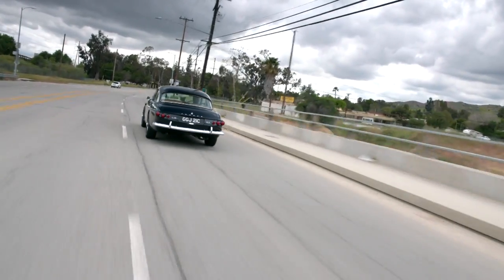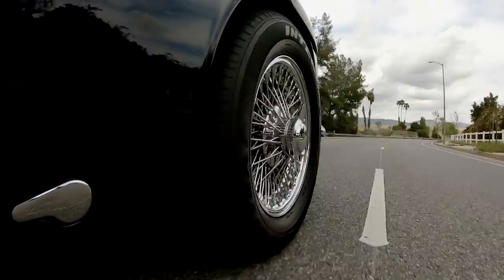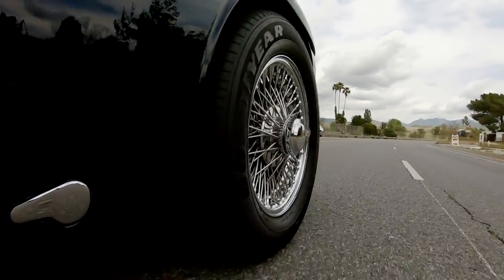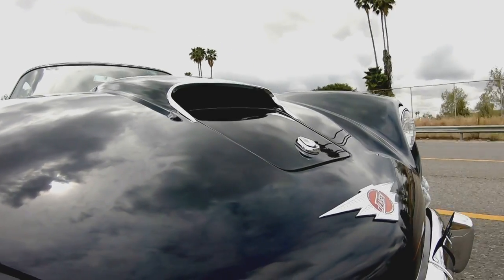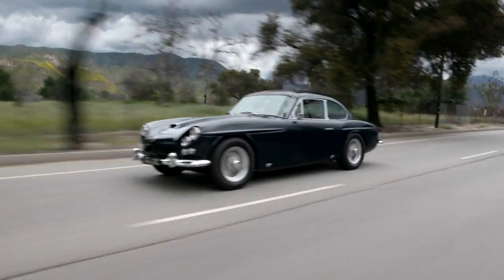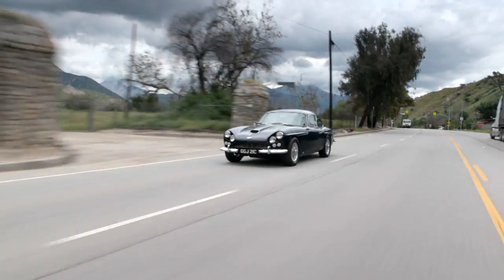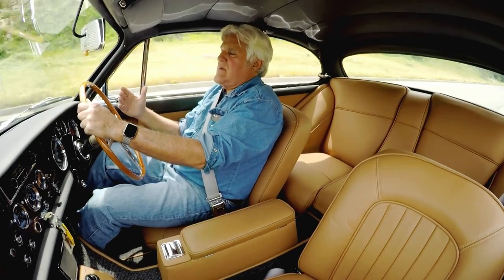In period, they described this as a four-seater sports car, which I think it really is. I mean, it handles quite nicely, but you've got a lot of extra room. It's quite a practical car. If you were a wealthy businessman in 1965, this is a pretty cool vehicle. Pretty cool vehicle now. I like this era of the mid-60s. There was just so much cool stuff around. The Lamborghini Miura had just come out. And '65 and '66, as I've said before probably on this website, is my favorite year for style.